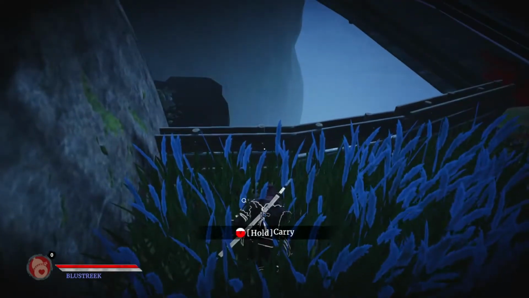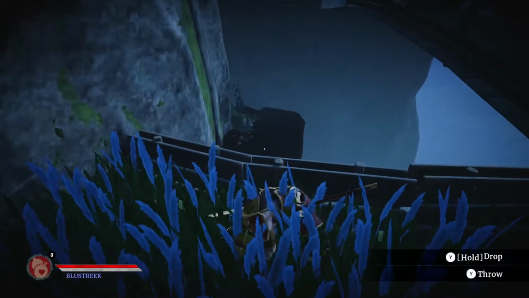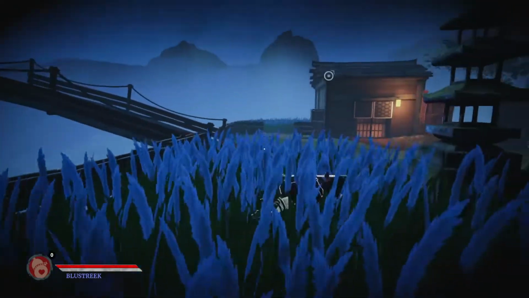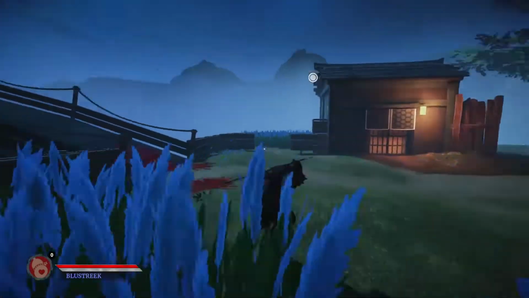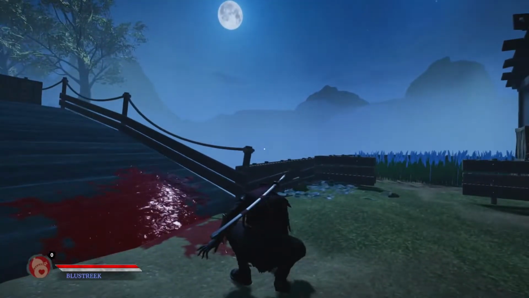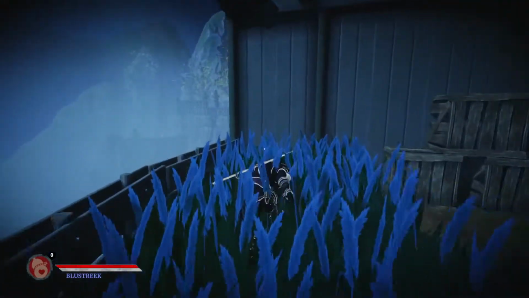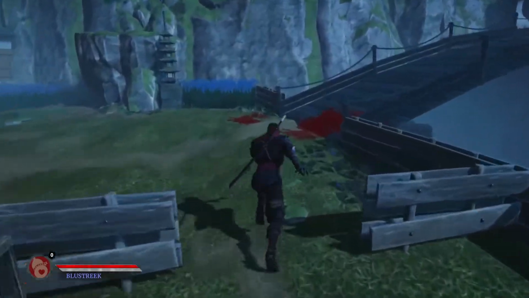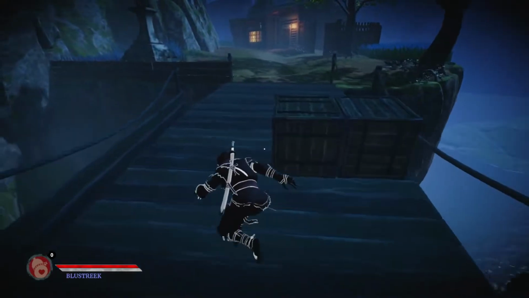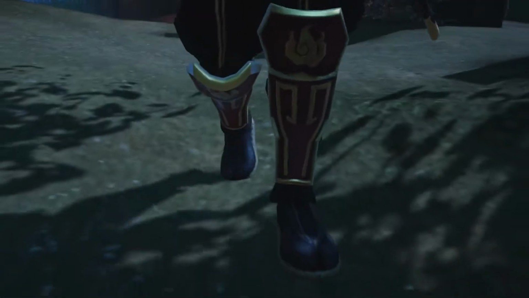Oh, it says throw. Hold Y to drop or Y to throw. Hey! There we go, no evidence. The body is gone. Oh, but the blood is not. And it shines in the moonlight. Look at that. Wow. Okay. Alright, we're gonna casually move on to the next area.